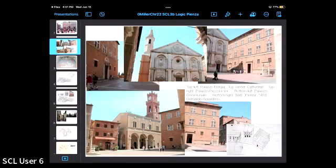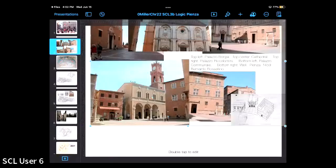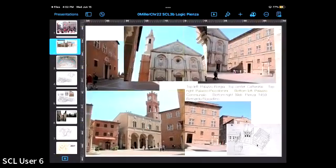At the top left is the Palazzo Borgia, which is for a churchman. You see the top center is the top of the cathedral. At the top right is where the retiring pope would live, the Palazzo Piccolomini. At the bottom left is the city hall, and you see them all kind of clustered together at the bottom right. So whoa, that's not what I wanted to have out.